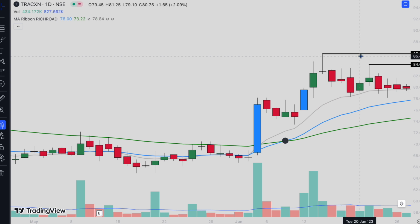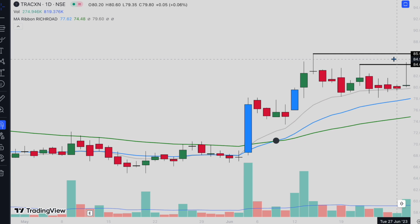There is none. So I know that if a move comes from here on, it is going into a seller's zone, not a buyer's zone. So you should be looking to sell. You have to be with the sellers in the selling zone and you have to be with the buyers in the buying zone. See from where exactly the price started retracing. The high it made was 84.40 and our zone is this, and this happened.